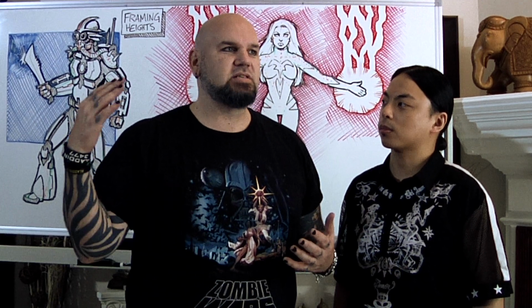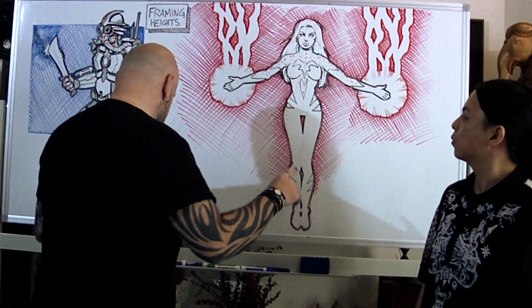And what that means, it's kind of like how close your camera is to your subject, and it's kind of where things get cropped off. So the biggest example would be the difference between a long shot where you see the entire figure and an extreme close-up where you are really close to a figure. So let's go over those framing heights now. The abbreviation, sometimes you see that in a script as well.